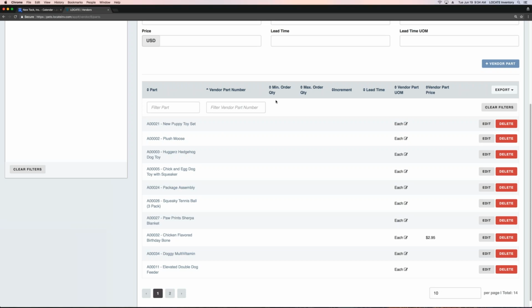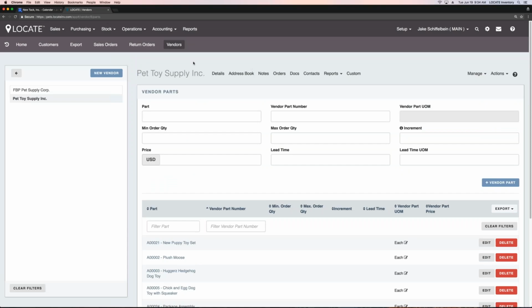But we can also store other information about the parts for this vendor. This helps with forecasting, lead times, all of that, and really projections of when you'd expect to get items in. And then the last column here is your vendor part price. If you want to use static vendor prices, you can upload these in here through CSV, and then that'll always result back to that price. Otherwise, our POs are going to assume last cost, and that'll be the cost that goes onto the PO.